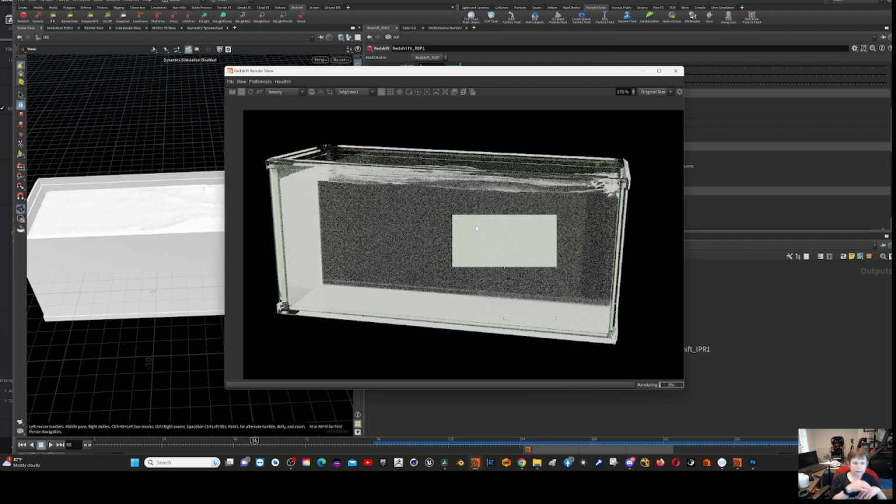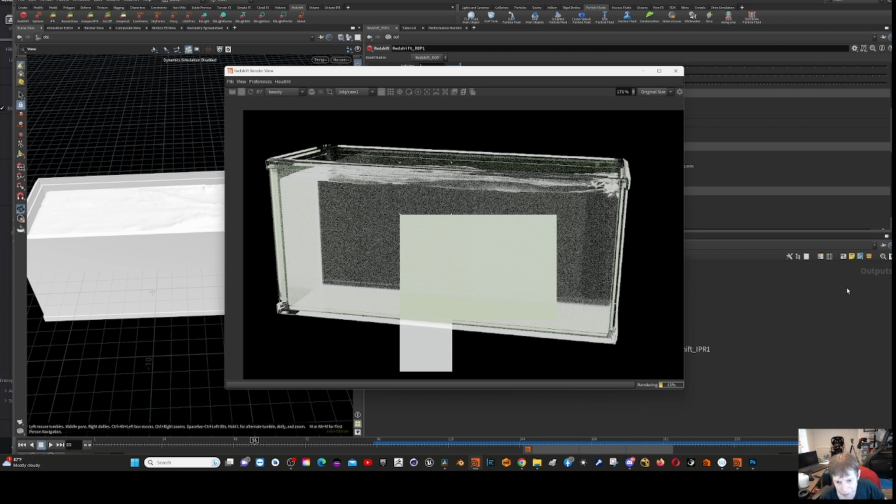I don't know exactly what I'm going to get here, but you'll be able to see the cubes are going to be red, and I may have something set wrong on one of the other items in the SOP network we did, and that may be making it so that you can't see it here.